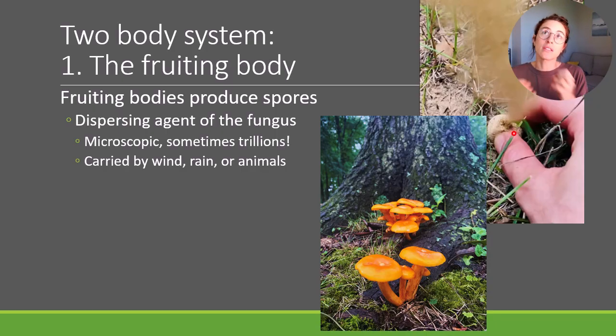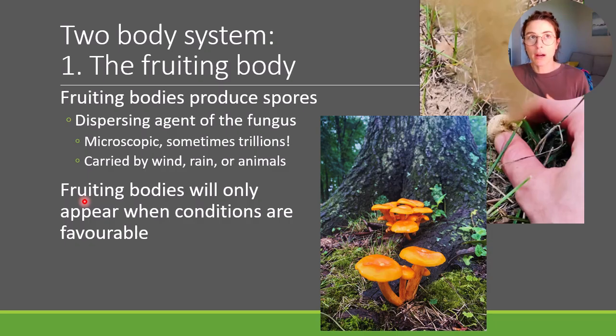And it's really effective because they sort of explode these microscopic objects into the air, sometimes in the number of trillions of these guys. And then because they're very small, microscopic little objects, they're carried by the wind, by the rain, by animals, either short or long distances, depending upon how high up they get into the atmosphere. So this is one of the main ways that they get around, but there are others. Generally, when we're talking about spore-producing structures, we use the term fruiting bodies. Now, fruiting bodies is also mushroom, it's also conk, bracket, crust.